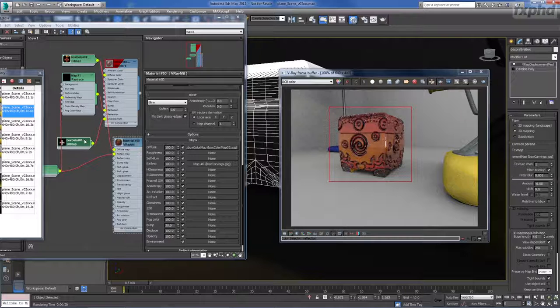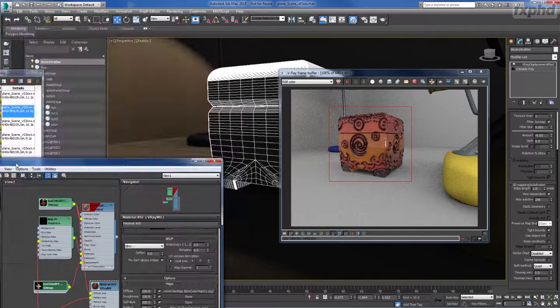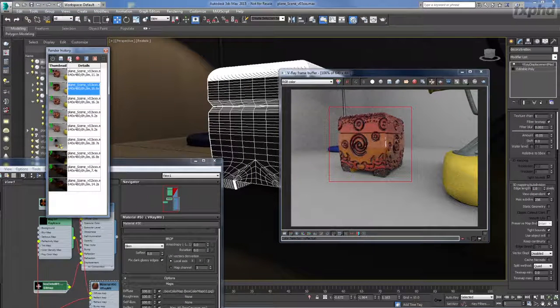We didn't adjust anything on the map that's been attached. And down here, we've got our edge length, our max subdivs. So I'm going to go ahead and go to an edge length of 1. I will save this guy into our buffer, so we have it for comparison's sake.